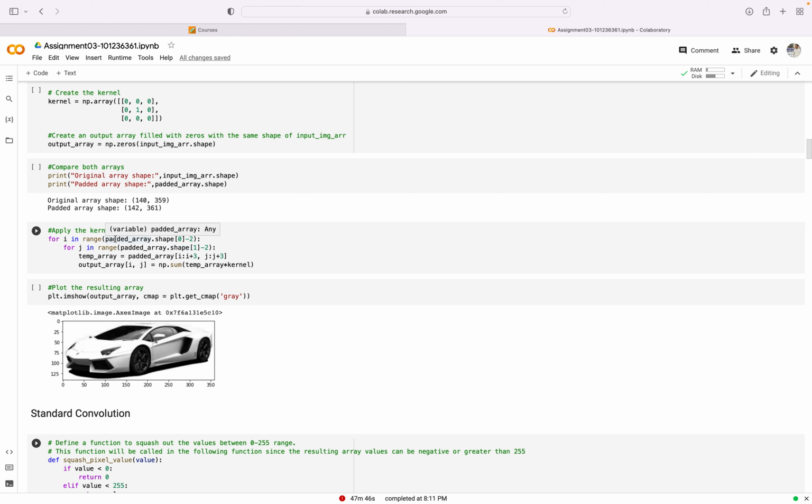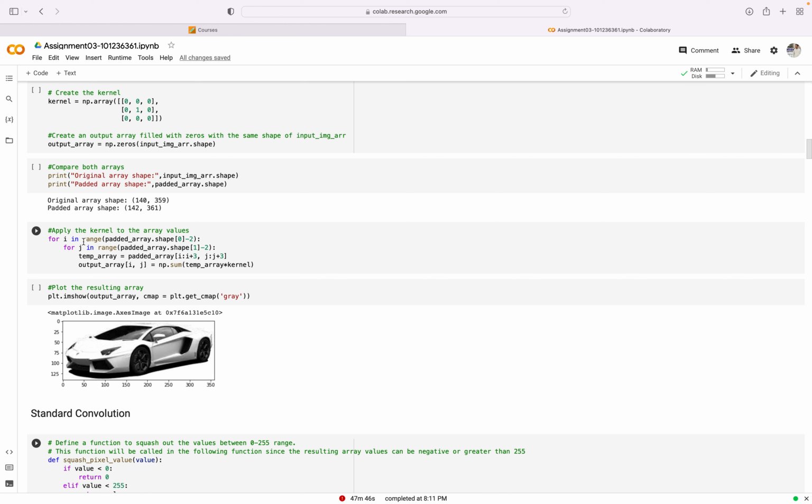One is the padded array dot shape, and the other is a temporary array. We apply a range to the temp array, adding the value to the output, and you can see it changed the color to gray. With the plt library we show that image. It's a white or gray Lambo, you can see here.